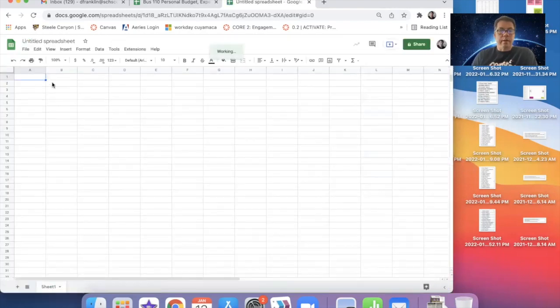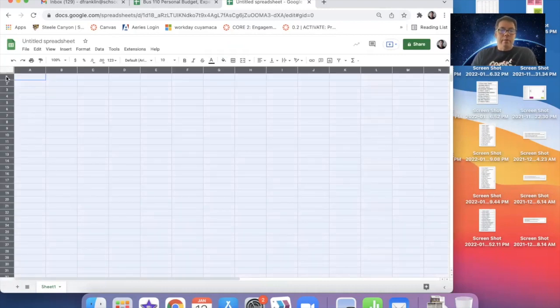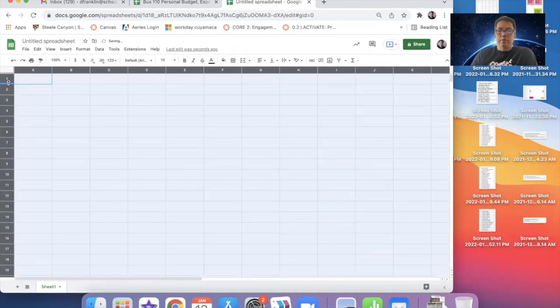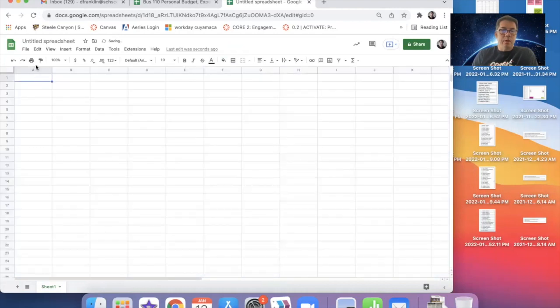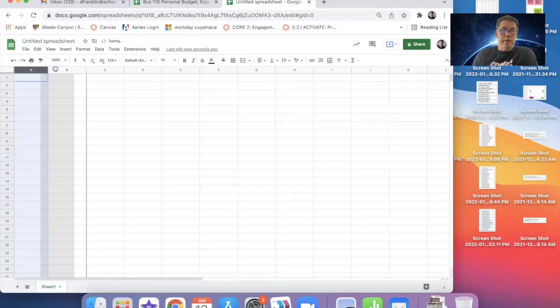Now I've got my spreadsheet. Excel is the Microsoft version of this. If you click up here in the left corner, you can resize the boxes for the entire spreadsheet. You can also click on a single column and resize just that column.